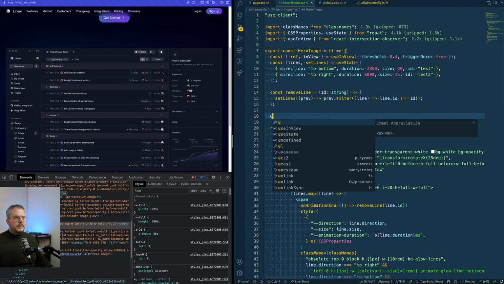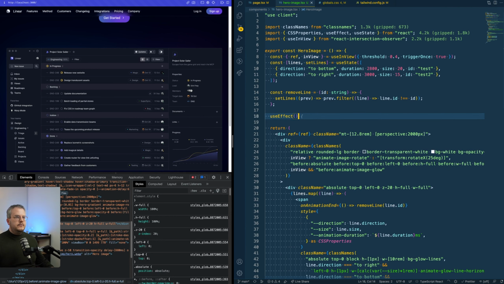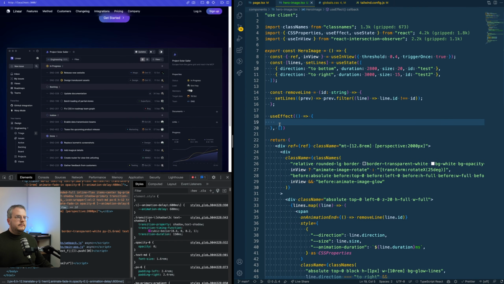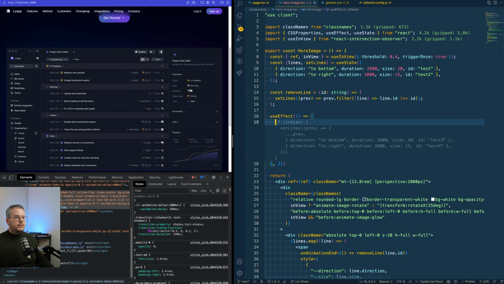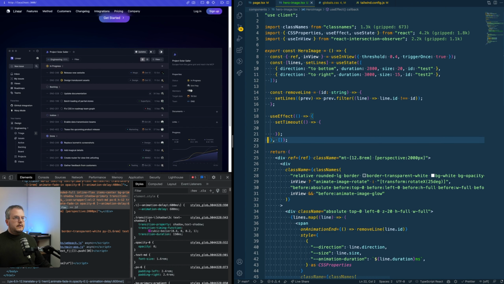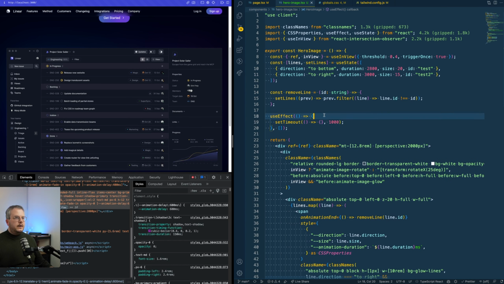So to try to replicate that, I'm thinking of adding a useEffect without any dependency, so this is only run once. And in there, we're running a setTimeout. And this has a random interval of a number between 1000 and 2500 milliseconds, for example. Let's add in 1000 for now.